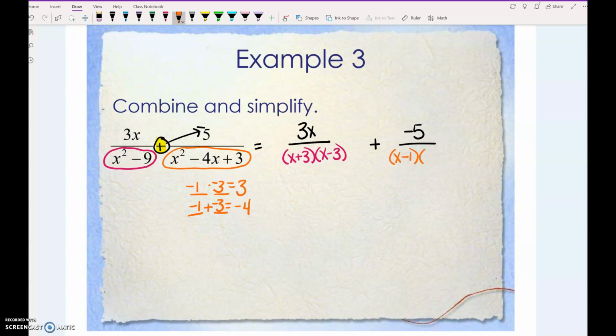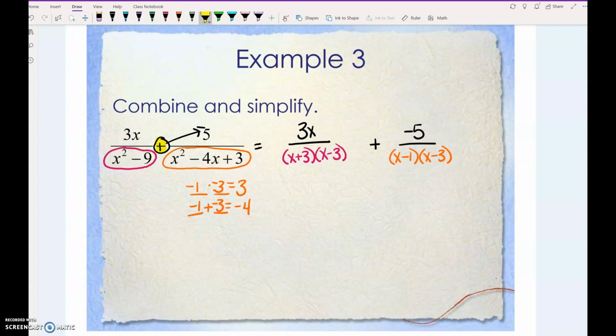x minus 1, x minus 3. If you feel like all of this is super easy except for the factoring, if you feel like factoring is the thing that's holding you back, please come see me. I will work with you. We'll figure out what it is about factoring that's stumping you, figure out how to move past that, because I really don't want factoring to be the reason that you aren't successful with this. That's the part that we should be good at by now. So please let me know if you need help with the factoring aspect of this.